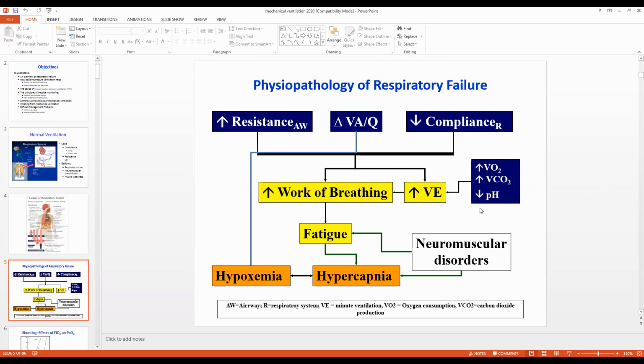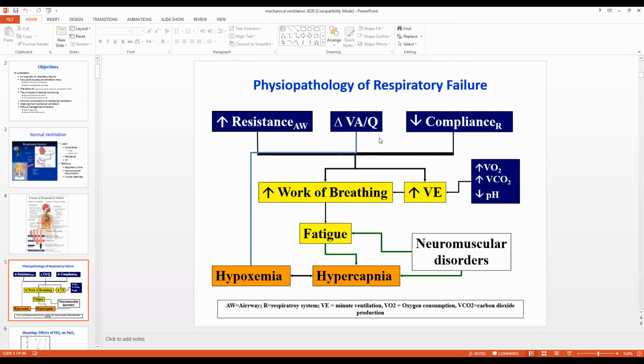Over time, as you increase your minute ventilation, the work of breathing in general will increase, and if you don't pay attention to it, you will end up with fatigue, and fatigue will lead to hypercapnia. Hypercapnia and hypoxia go hand in hand. If you only have hypercapnia and hypoxia, you will preserve the AA gradient, and it's a pure ventilation abnormality if you focus on it and ignore the oxygen. Though remember that almost always, when you have respiratory fatigue, you're going to have some degree of atelectasis. So the lung will have some issues with it.